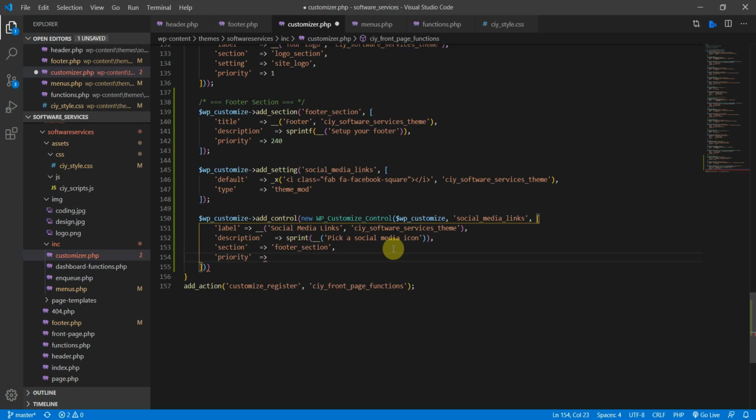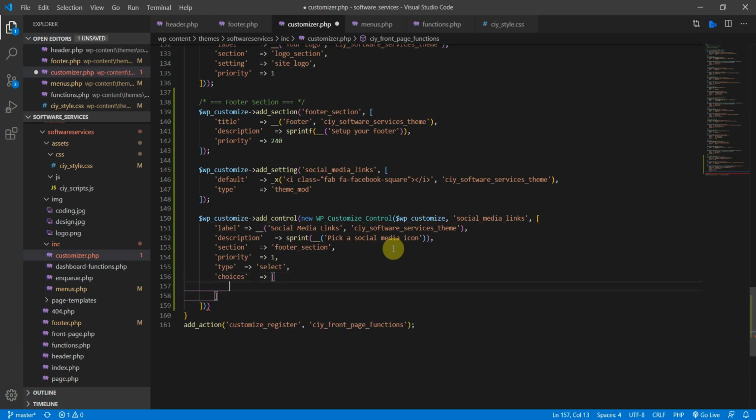And the priority should be 1. This is the first one there. And the type is going to be a select, since it's going to be a few options. So we do a select, comma, and then the choices we have to choose from, an array like this. All right, so the default again should be this one here.